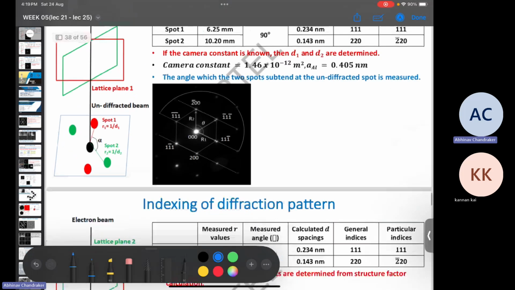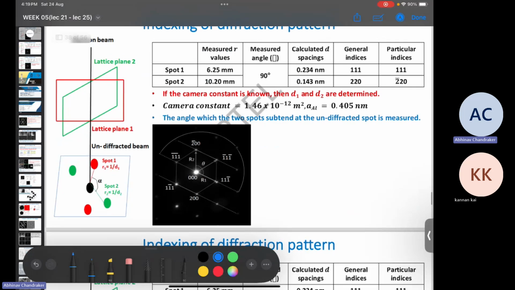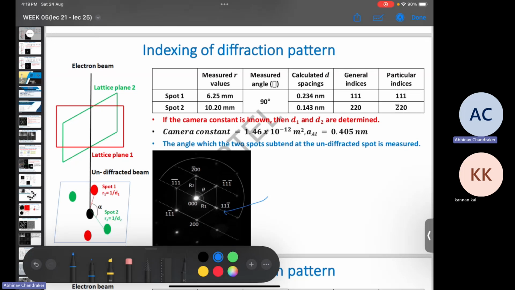So if we do use a material and we do not know it, we want to characterize it, that is, we want to get information related to the structure of the material, the composition or the atoms that are in that material, then their arrangement in the crystal. If the material is unknown to us and we want to get this information, then once we have the diffraction pattern for that material, we'll want to know what are the planes corresponding to each of the diffraction spots. And for this we follow a process called indexing.